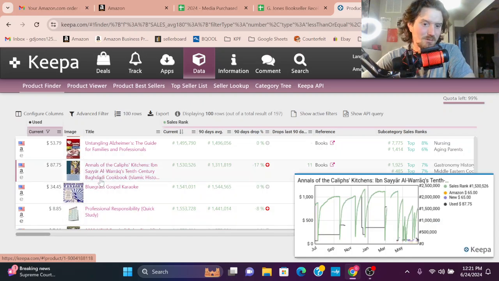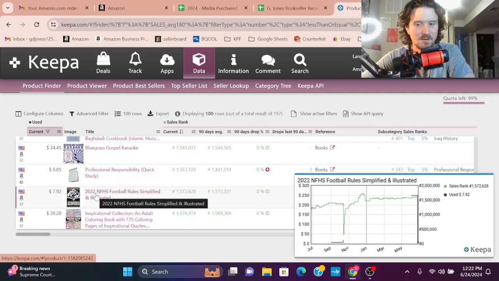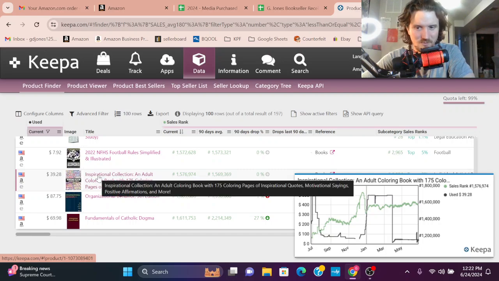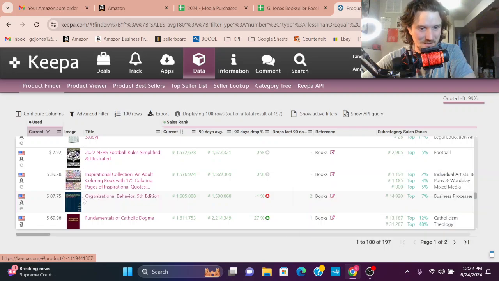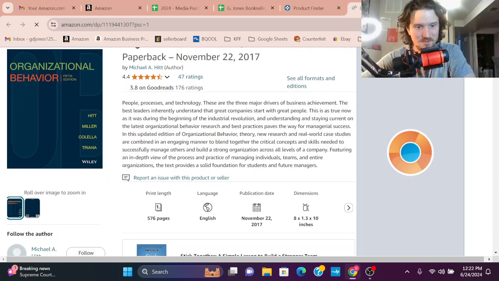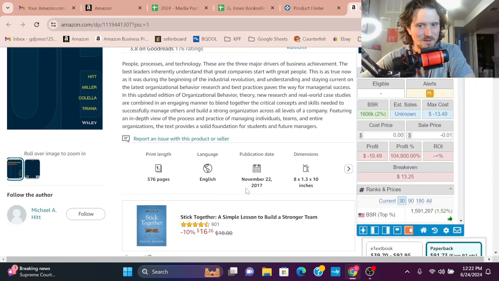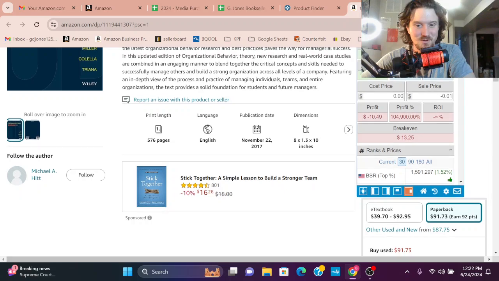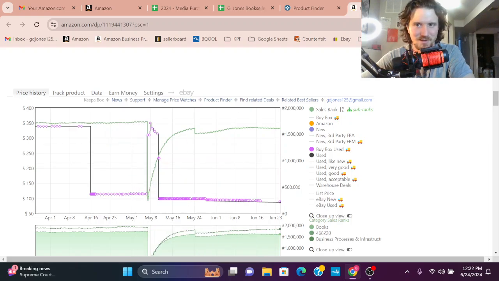At the beginning, I would suggest you spend good time studying each Keepa graph and find the reason to say no. It sucks because you're wanting to find the reason to say yes. But you really need to find the no the quickest. If you can find that no, then you can get to the yeses quicker. It's harder to find that yes than it is to find that no. So if you can get good at finding a no, then you can get through all the no's to find that yes. But it takes forever, guys.